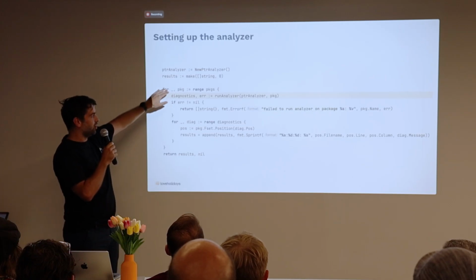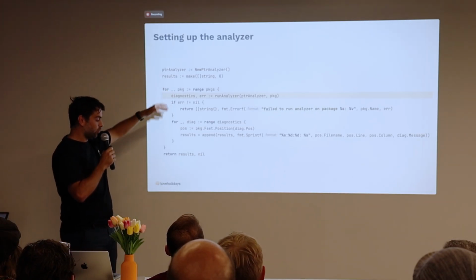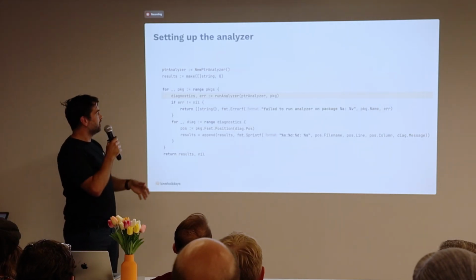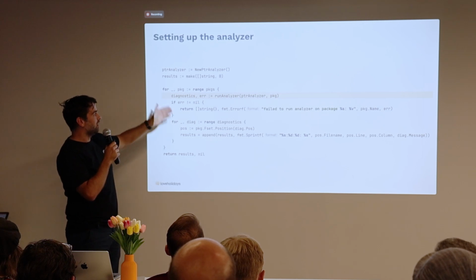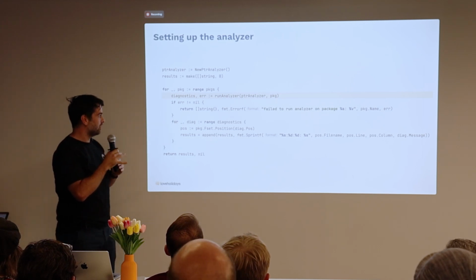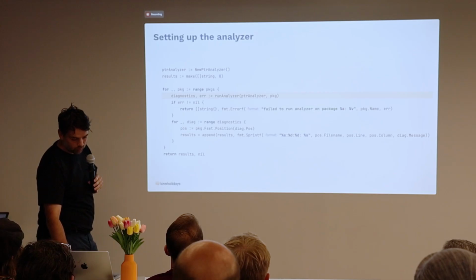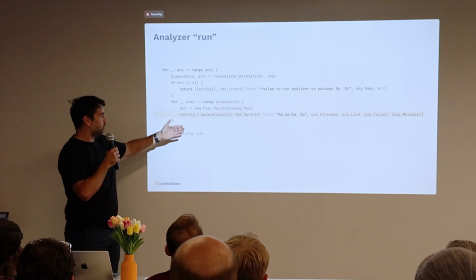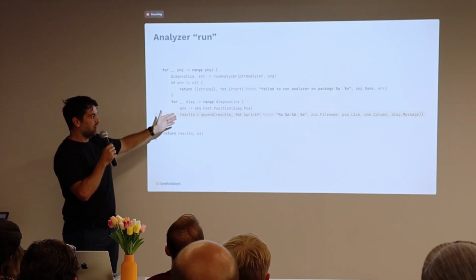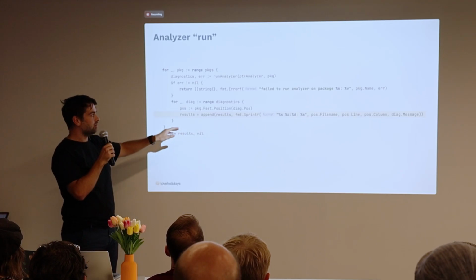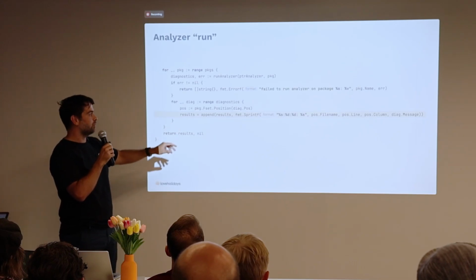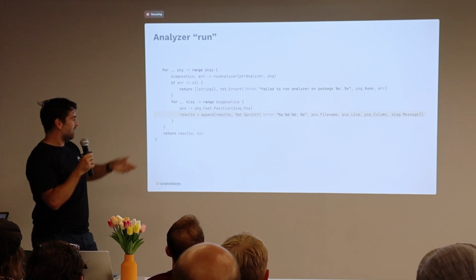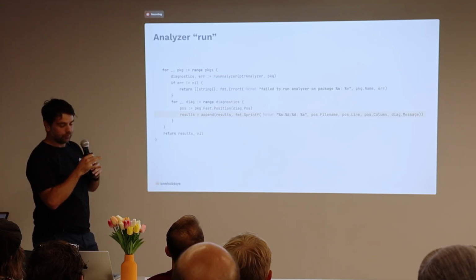Above here, which I haven't included the code, is another set of code that will go through all the packages in that Go source code, so it'll load each one. So you can then run through them all and run the analyzer on each package. And then once you run the diagnostics on that package, you can then add the message for the user to use later on, which says, okay, I found an issue here because you're comparing two basic pointer types in this file name, in this line, and in this column with the message. And then once that's done, you can then return it to the user.